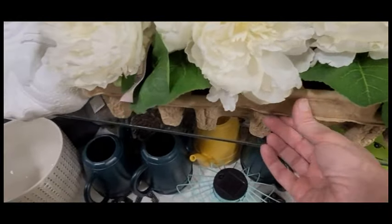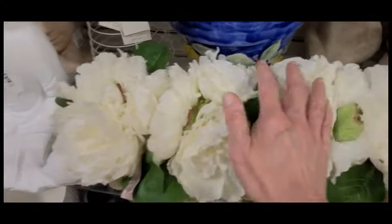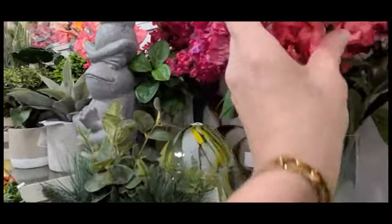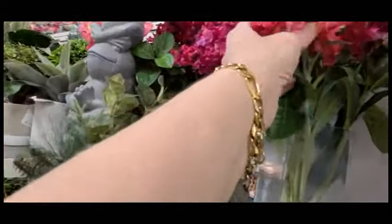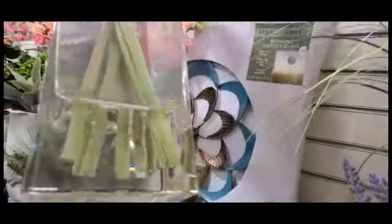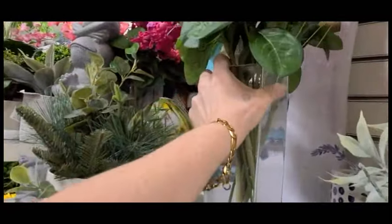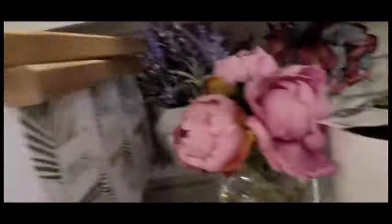I can't seem to find the price, but I think it would probably be around $80. This almost looks kind of like an egg crate. These will last you guys for years and years and years. These are actually pretty good for a snapdragon. So this is $79 — completely worth it. They do look real, very very pretty.